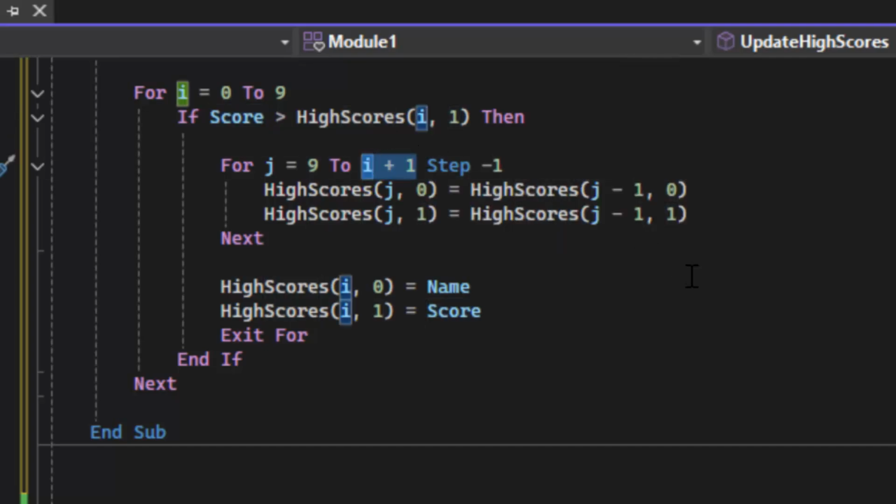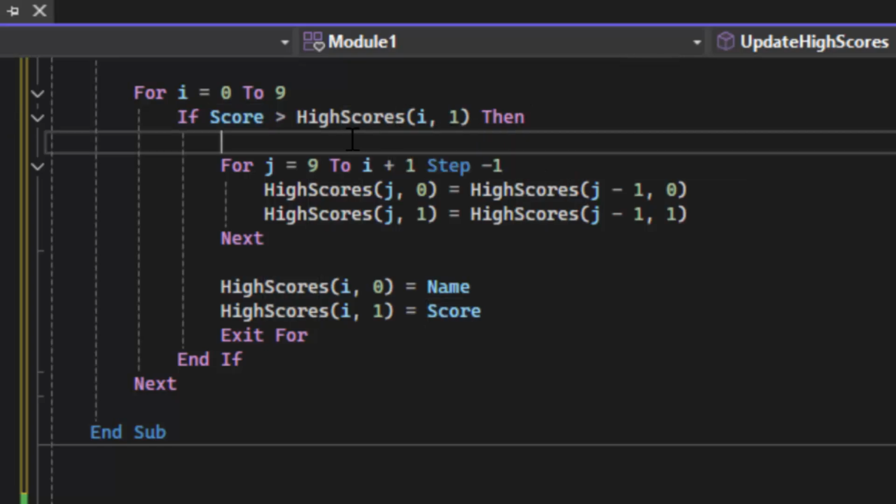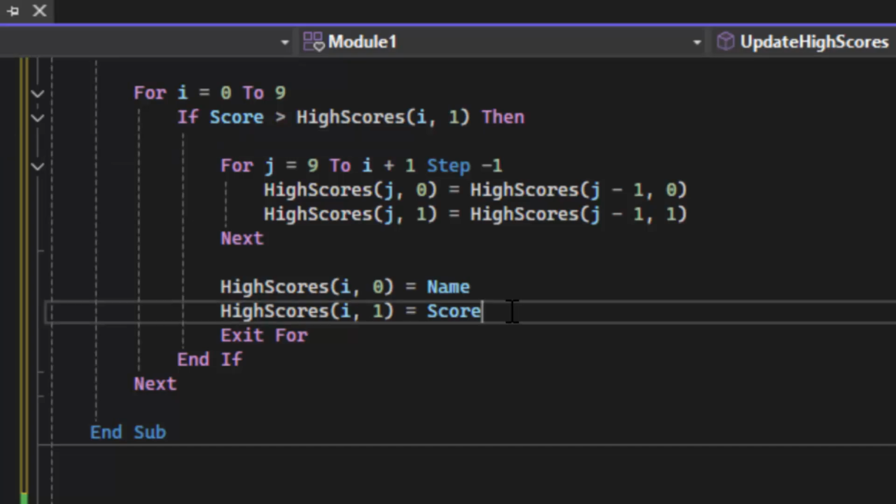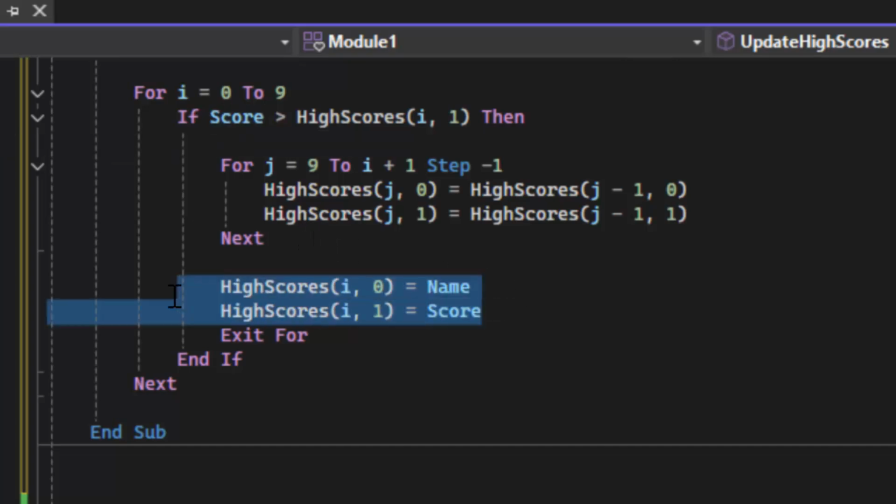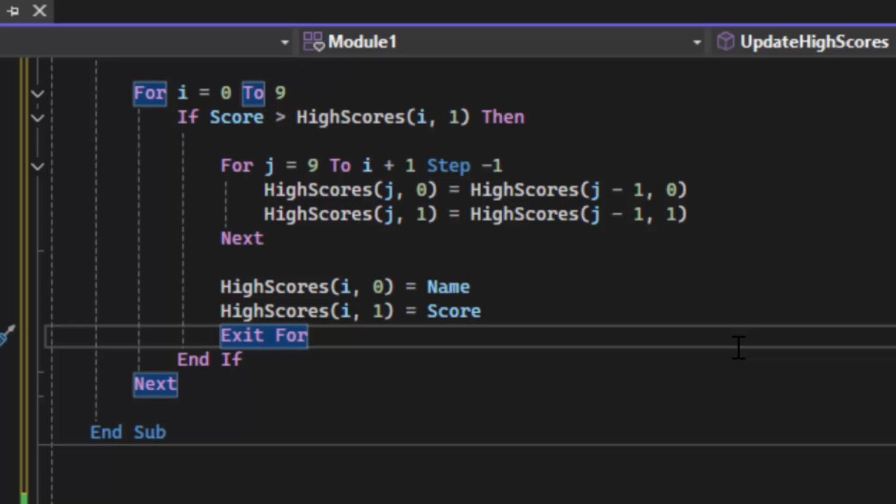We only need to shift everybody down based on what I is when the score is higher than the current high score that's there. Then, after I've shifted everybody down, I have made room for the new name and high score, and we exit that loop because it's only going to go in front of one person's score. So we don't need to keep traversing everybody else's. So just like that, we're done with that part of the question.